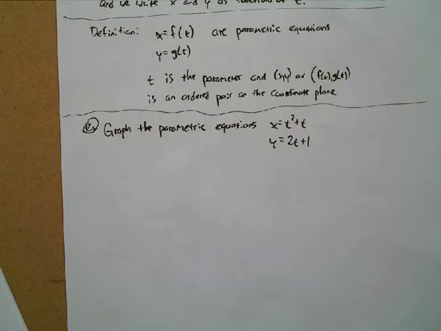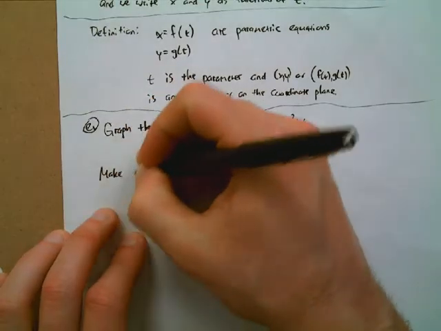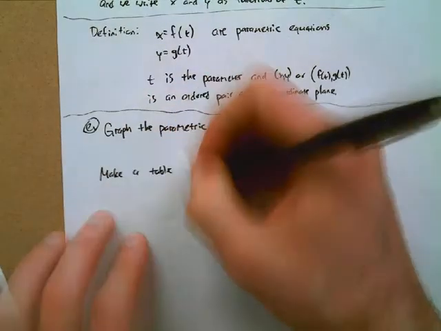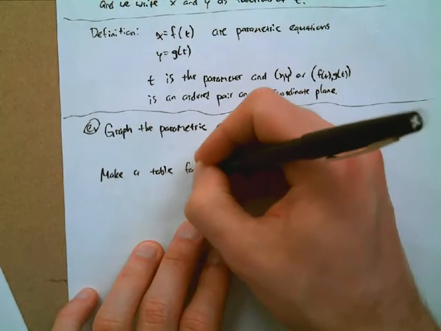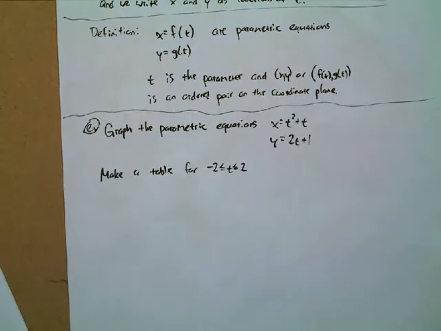And so when we go about graphing this, it's the t values that we'll be choosing here. So I'm going to make a table, and we'll say from -2 less than or equal to t less than or equal to 2. So we'll just keep the t values between -2 and 2. Again, you can pick whatever t values you want, but I'm just going to pick some smaller t values, close to 0 and stuff like that. All right, so I make a chart. I'm going to make a horizontal chart instead of a vertical chart, just to save on space.